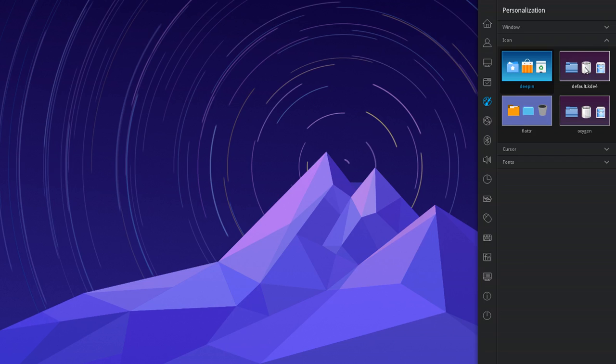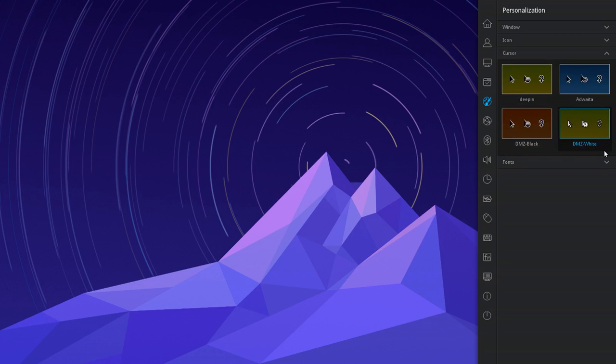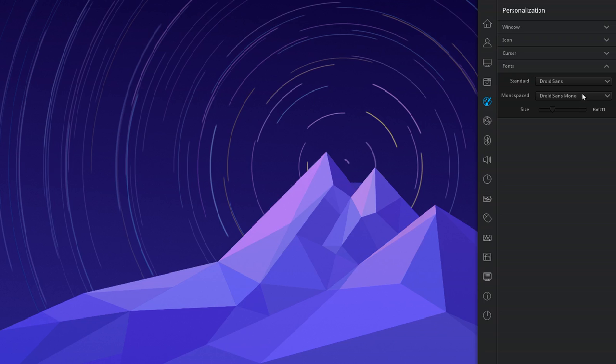Second update introduced two new icon sets. Now, both of these, one of them being oxygen, they look out of place for this desktop environment. You can also change cursor and fonts. And I was disappointed here because there's not a large font selection. What you see there in that list is what you get. And there's no fine tuning of the fonts.